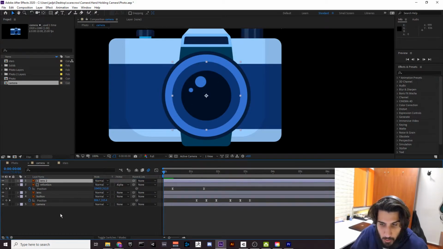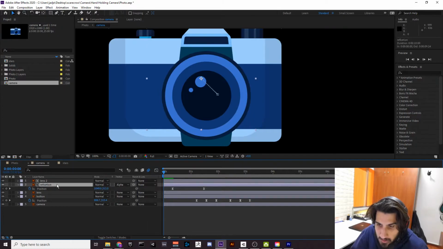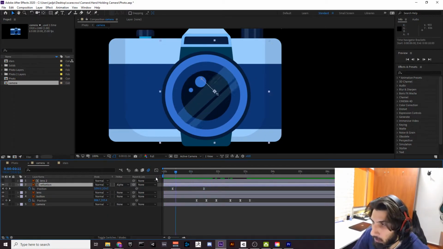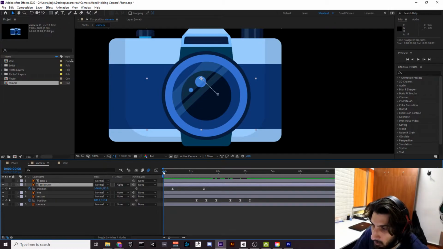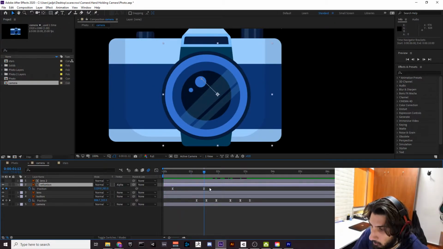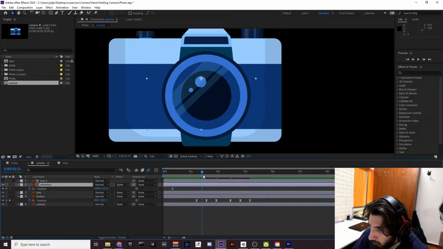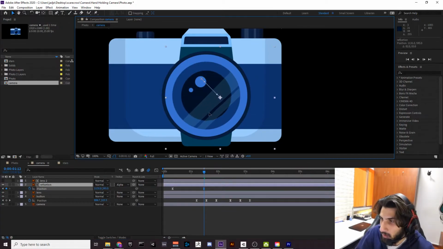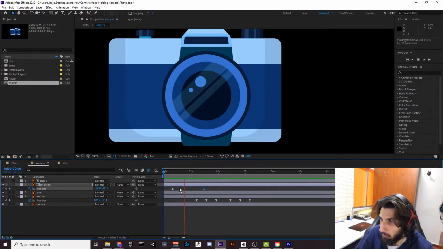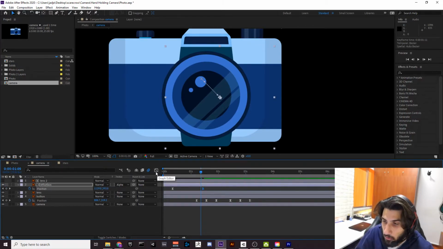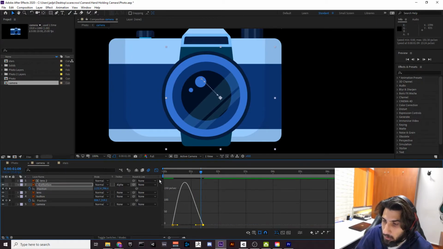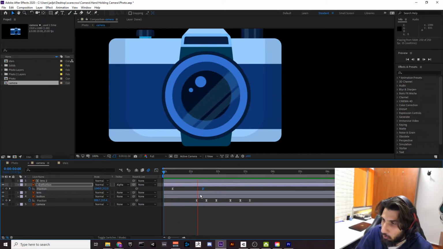So now reflection is sandwiched between lens and lens 2, and I can just alpha matte the reflection to the lens 2. So alpha matte lens 2. That creates this effect. Okay, and then you can animate the reflection. So basically you just place a keyframe here, another keyframe there. So basically something like this. So you just zoom back in, scrub in on your editor here, and then just bring this down somewhere right here. Again, make this faster. Again, you can just go into the curve editor and play around with these effects to create any type of motion that you want.